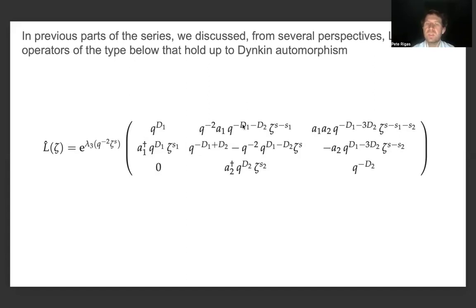So we're going to introduce some type of reformulation of this expression so that, as demonstrated in some figures from the preprint that's going to show up on the arXiv, we can look at different ways to account for spectral parameters, staggering and inhomogeneities of the vertex models through some reformulation and reindexing of all the terms which appear in this L operator, which holds up to Dynkin automorphism.